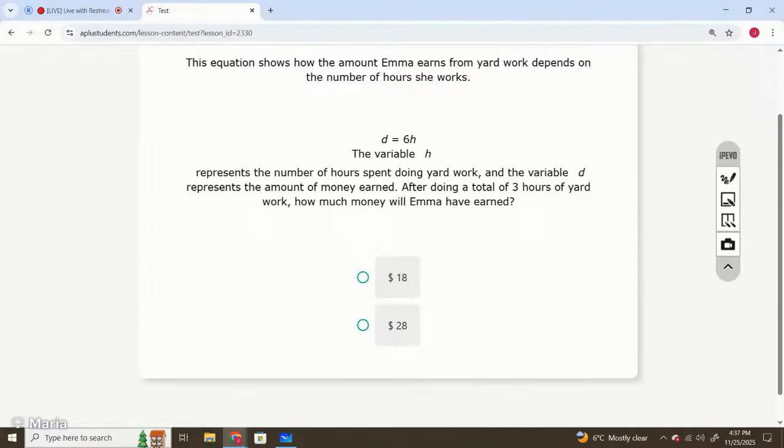So which is the correct option? You are given 3 hours. So replace the variable H with 3. So which is the correct option?